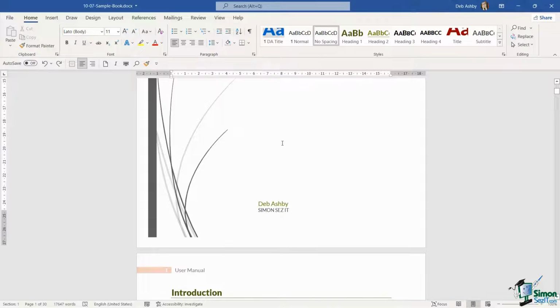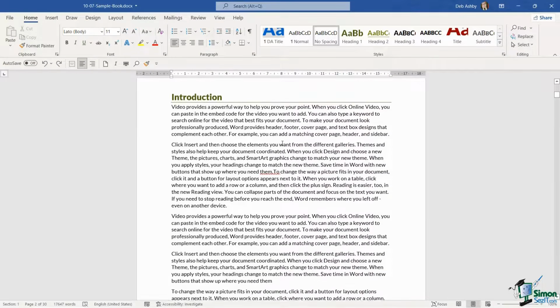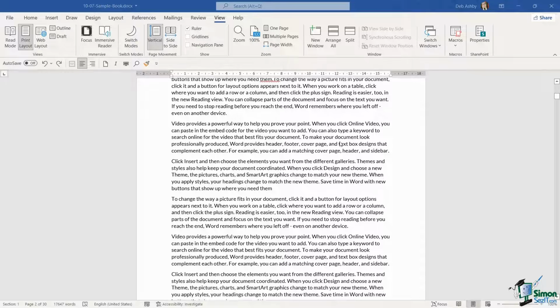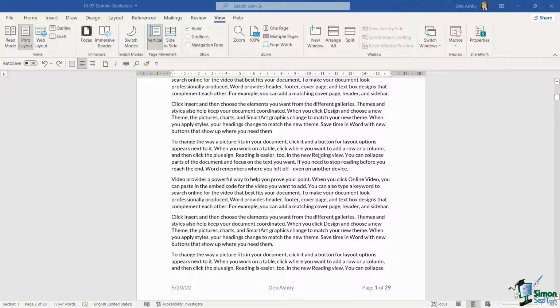So let's scroll down to where we have some text. Now, maybe if we scroll through these different paragraphs, where we have reading view just here, maybe I want that to be a hyperlink so that when we click on it, it jumps down to the section related to views in this document. Now, we've seen one way that we can do this. We can right-click and set up a link and link it to different headings. But with a bookmark, we can basically link to any piece of text.